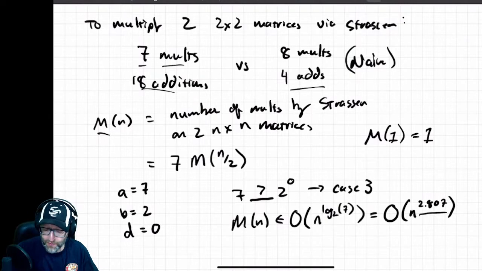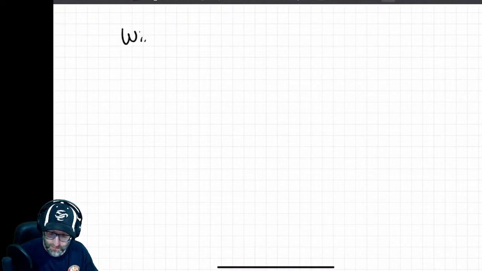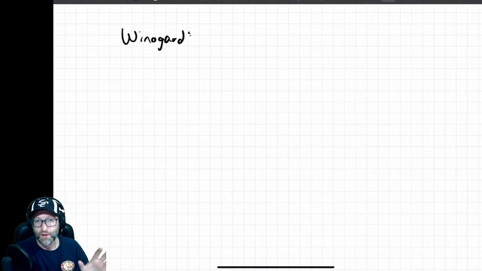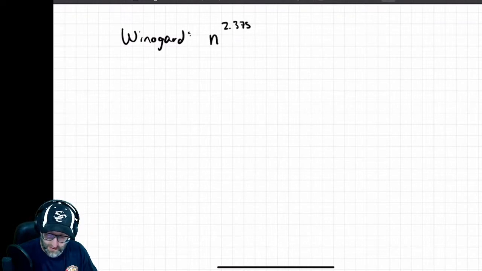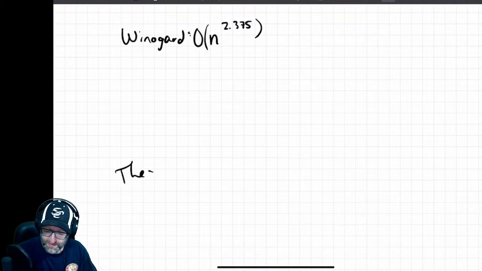But there are other theoretical algorithms that are of interest. For example, the Winograd method. Using just different identities, he was able to come up with one that was n to the 2.375, right? The theoretically best, you have to look at all the input, right?